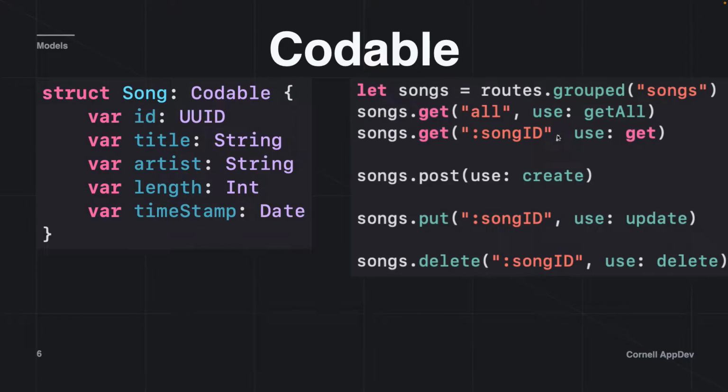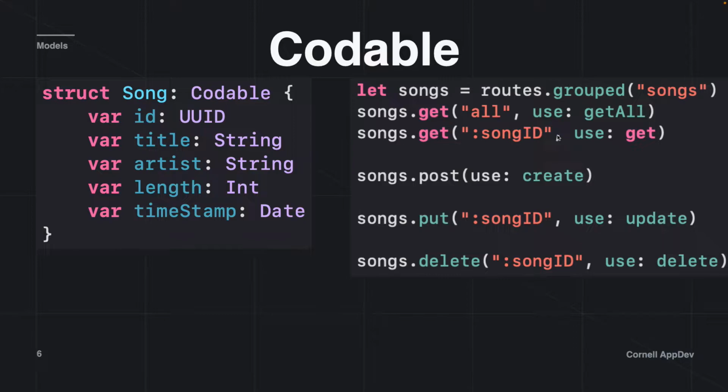So on the left is an example of a Codable object that we'd use. It's a song. We're going to be building out a little app today that is like Spotify Lite, a very bad version of Spotify that can't play music. There's no photos or anything.